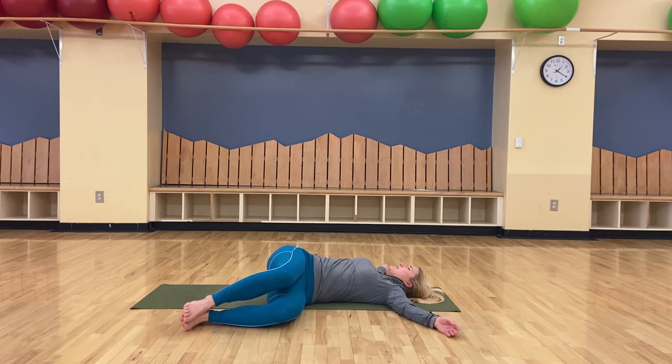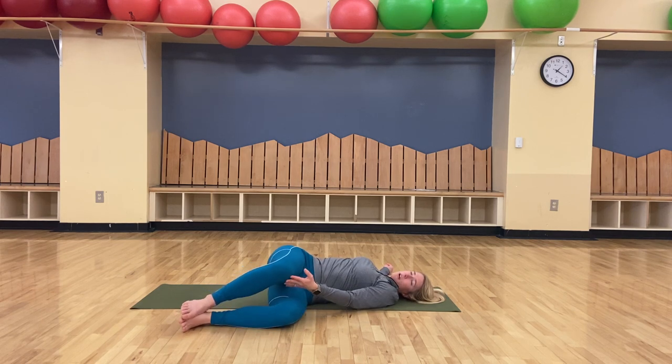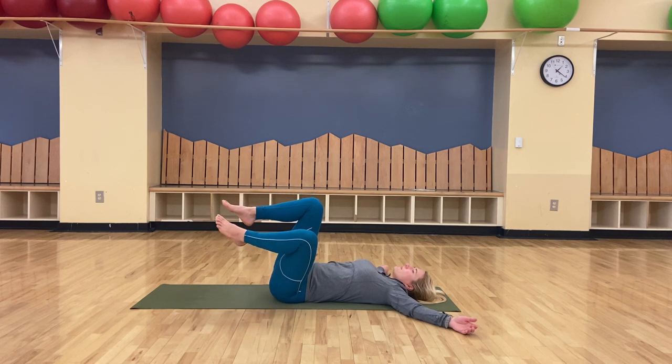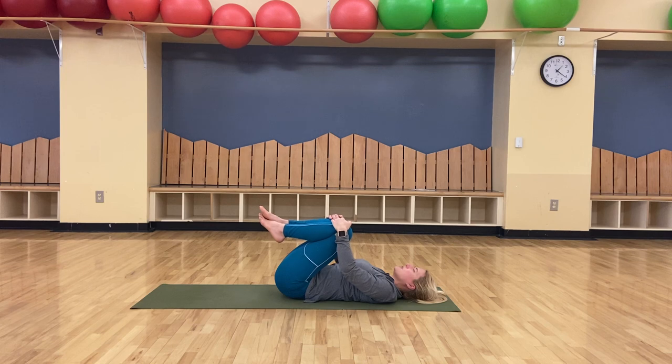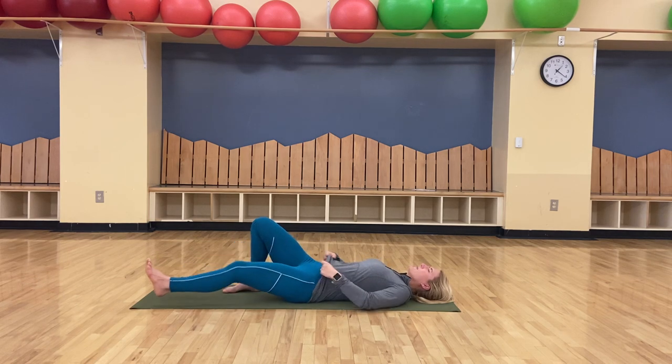Good. And then maybe gently draw or push your right shoulder down. Once again, maybe a blanket or a pillow underneath the knees or in between the knees. And then gaze over your right shoulder. Slowly lift the right leg up and then the left. Take a few moments, find any other stretches that you would like. And then begin to make yourself comfortable on your mat.